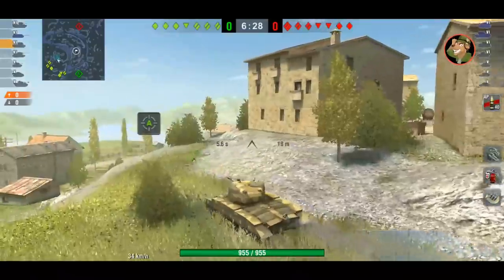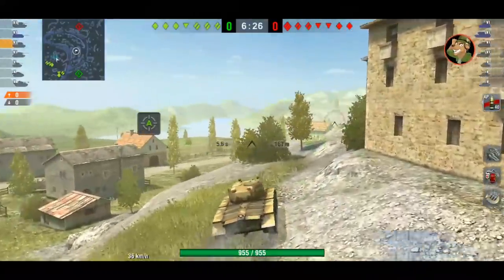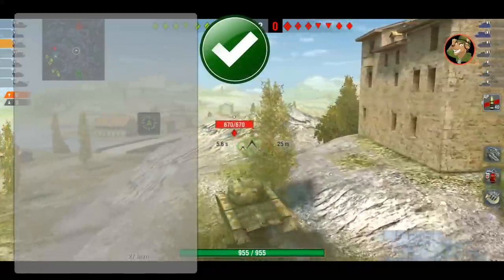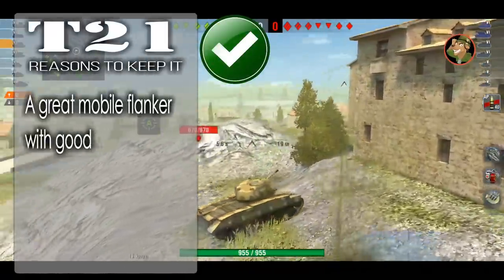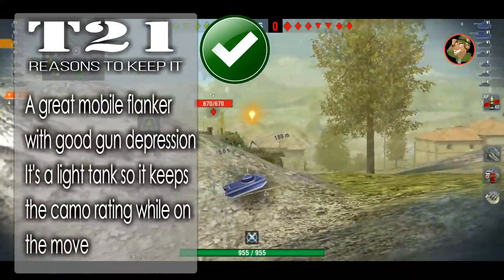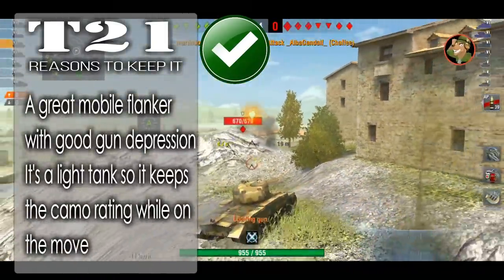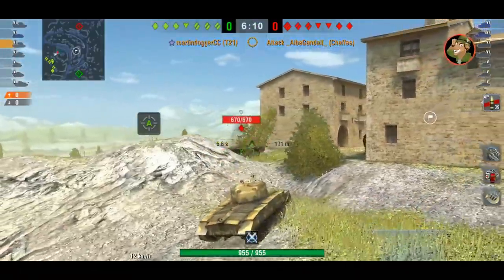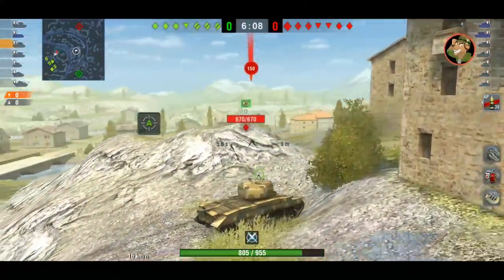Maybe this was a bit of a surprising choice to put in here, but I found it to be a very fun tank, because it's got great mobility, it is a really good flanker, it has got good gun depression, and being a light tank, it keeps the camo rating while it is on the move. And that's obviously a good thing.